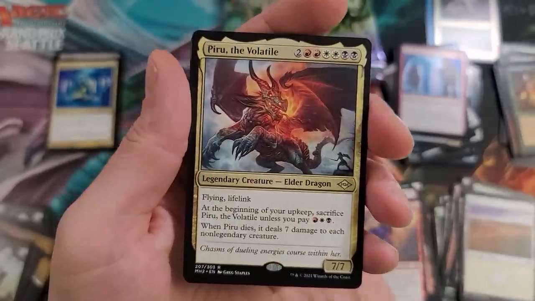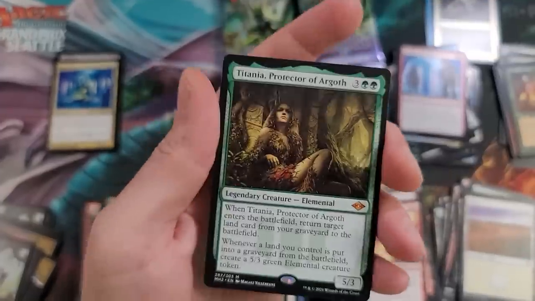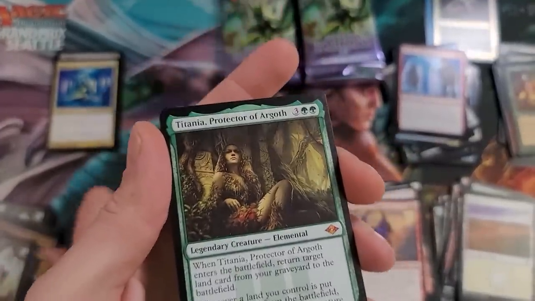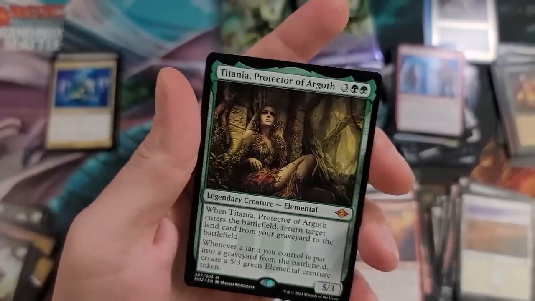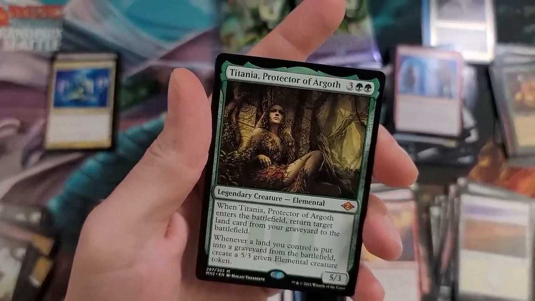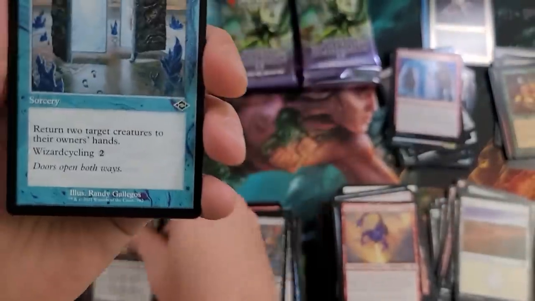Oh, Peru the Volatile. Cool dragon. I like that there's still... Aha, wow. The value's through the freaking roof, man. I don't know what else to tell you guys. The value is just through the roof. That's a Titania Proctor of Argoth. Big bucks. We are freaking pulling big bucks.